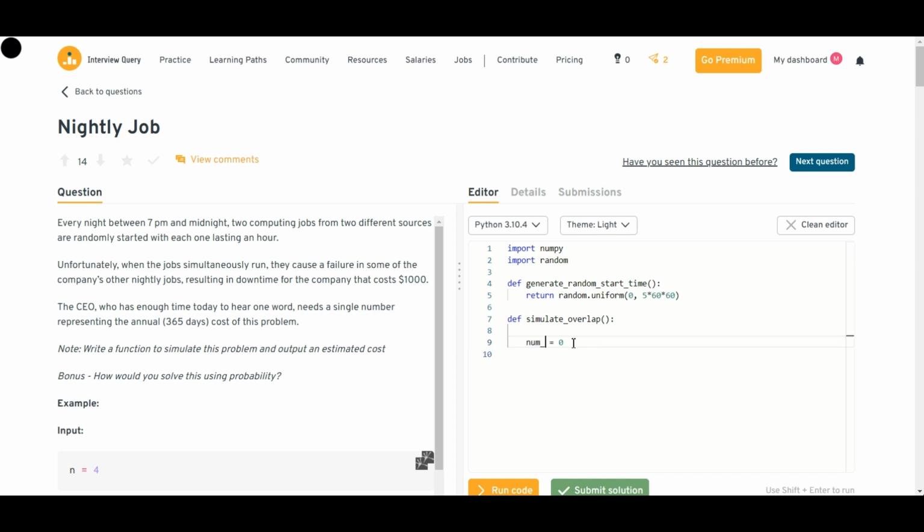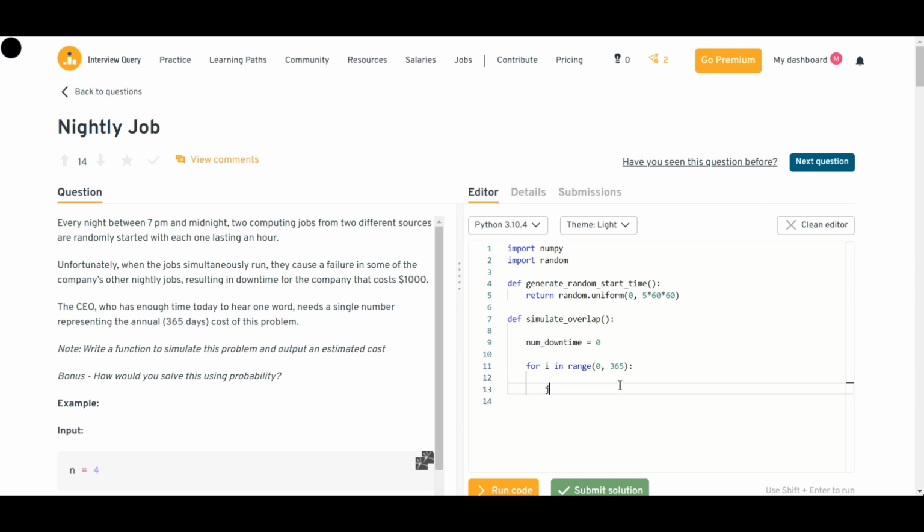Number of downtime, each downtime costs us $1,000. We want to simulate this because they said they want the cost for 365 days. So here we're going to say for i in range, starting at 0, all the way to 365.